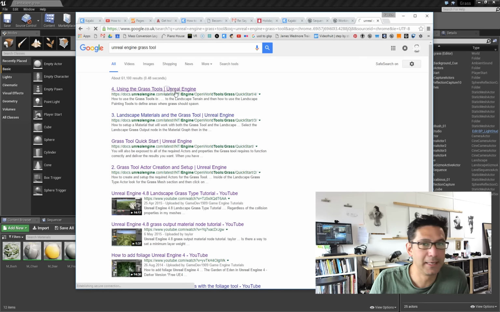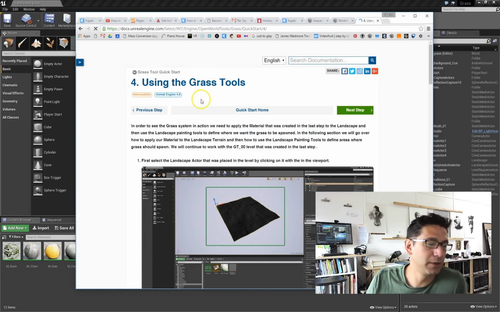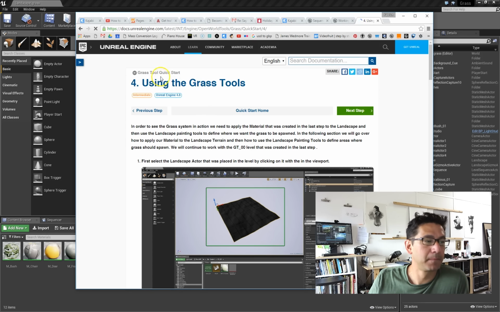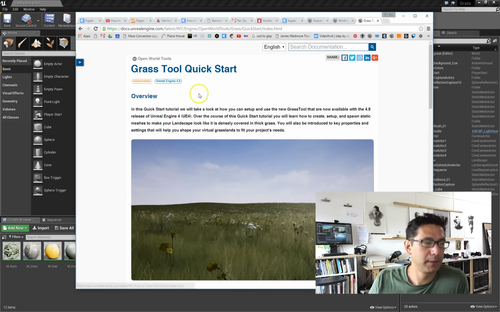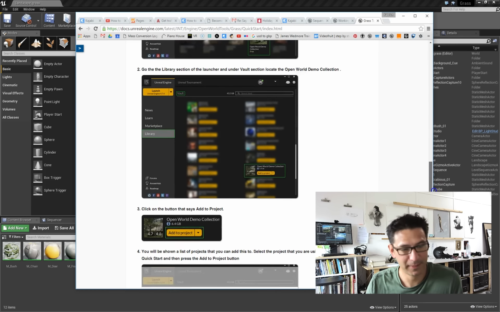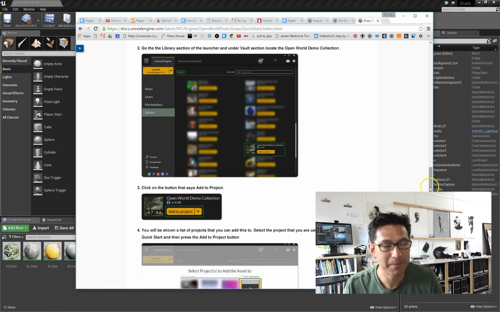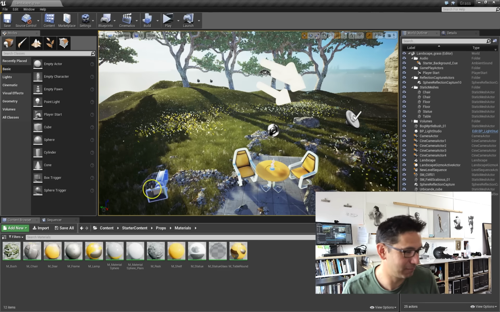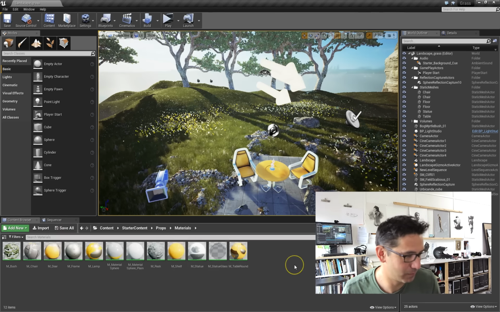Okay, so basically I'm just going to show you how to use the grass tool, which is this tutorial effectively, but it's really once you've got it, it's simple and it's fantastic, but it's taken me quite a while to get my head around it.